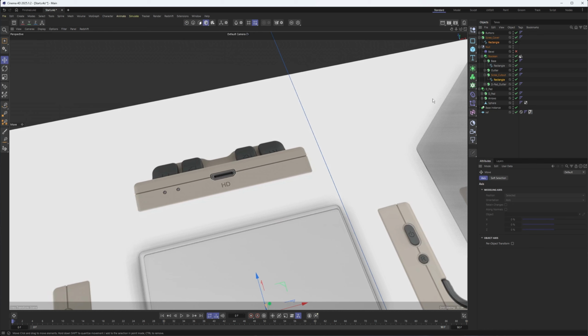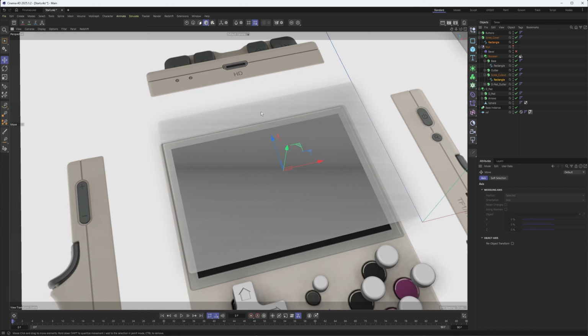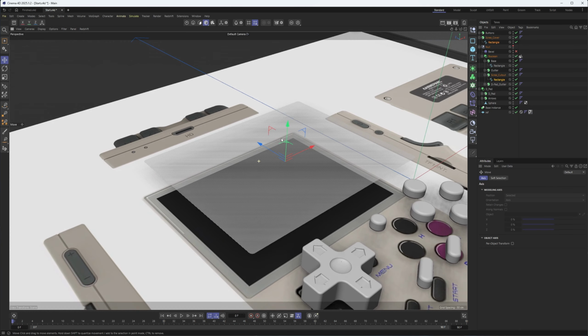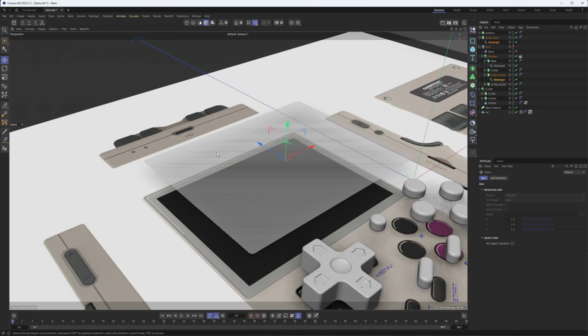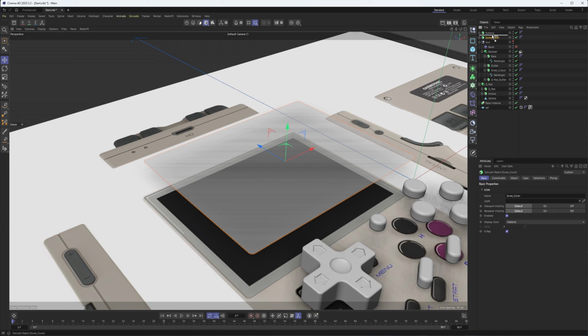Now the actual screen itself doesn't have any rounding on it, right? So shame on me for not making that rectangle, saving that rectangle before. So we can still fix that. We'll take our screen cover. We'll call this screen, screen cover, no N. Another great example of spelling.